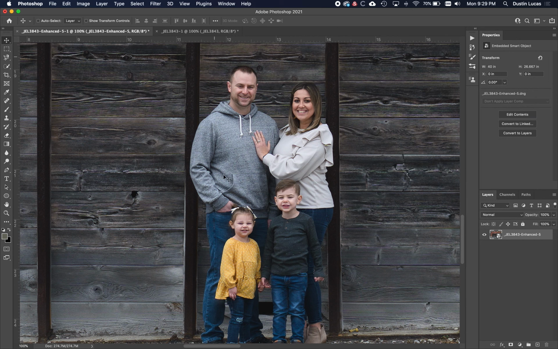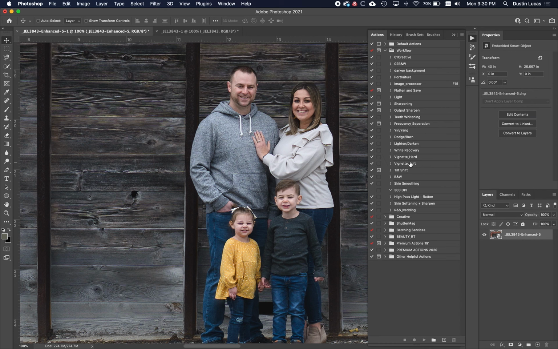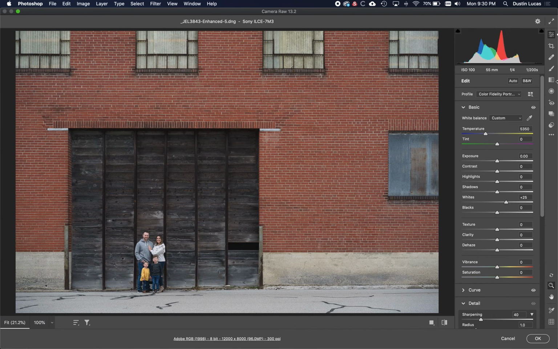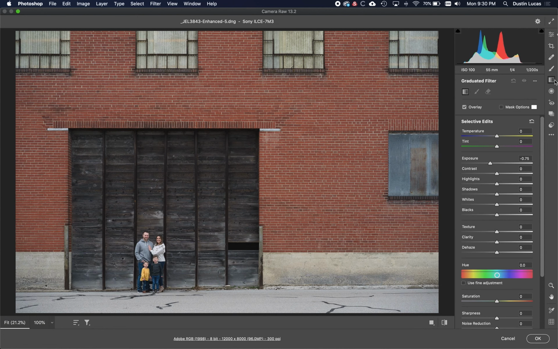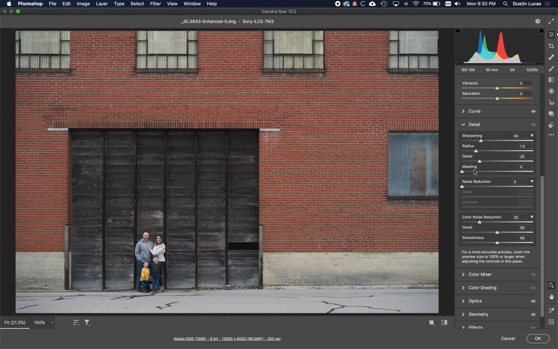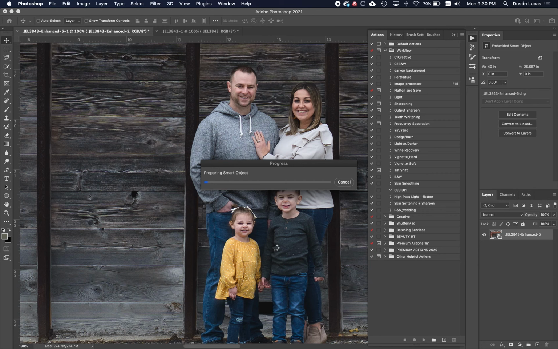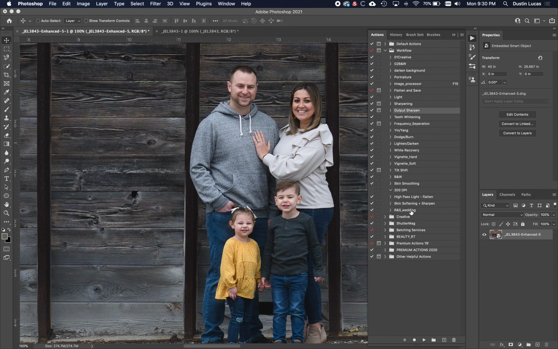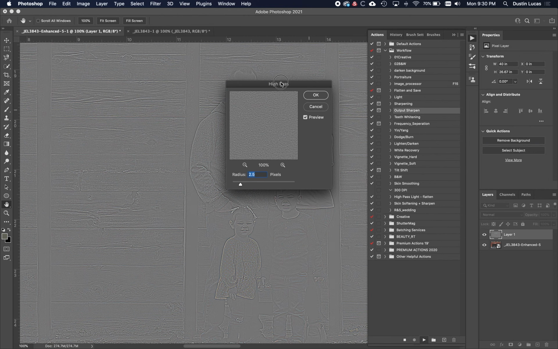Now, what's really insane is how detailed this image is. Once I apply some sharpening to it, it almost starts to get overdone, right? So if I want to apply some, and just to show you what we're working with in the sharpening panel. Where did I go here? Default sharpening going on, so I'm not really applying much at all in Adobe Camera Raw. But what I want to do is apply some of my output sharpening on top of this, just to see where this sticks out even further.